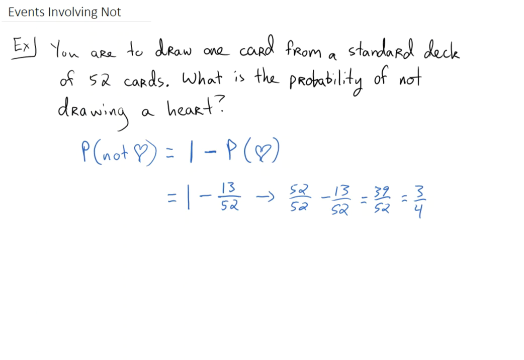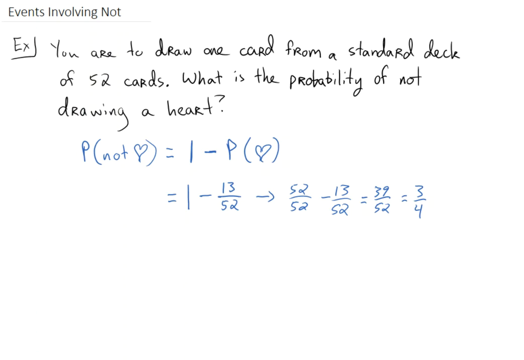So, like I was saying, this particular example, it's not so bad to figure out the not side of things. But I'm using kind of a transparent example here so you can see how it works to use the complement to find the probability of something not occurring. Sometimes it is easier to find one than the other, in which case we would find the one that's easier and then use it to find its complement. Sometimes we just flat out don't know the complement, and so we use this property of complements in order to determine it. Let's look at an example like that.